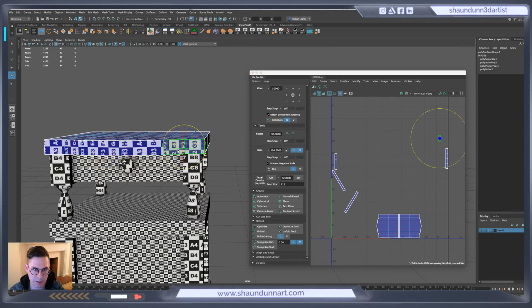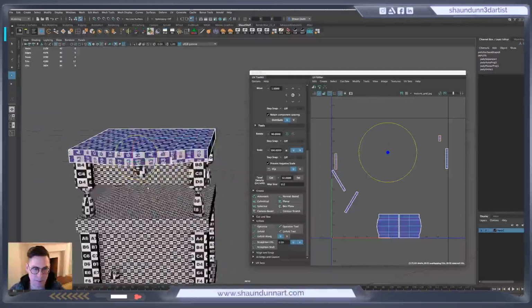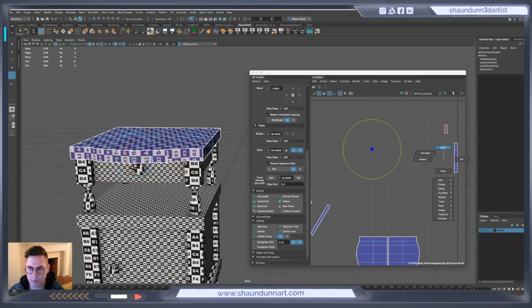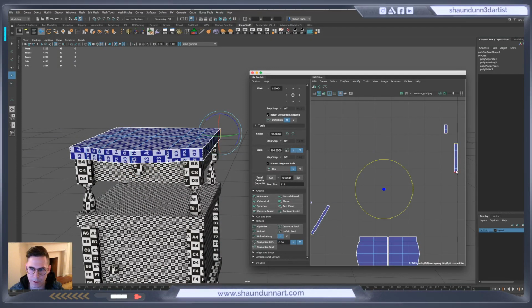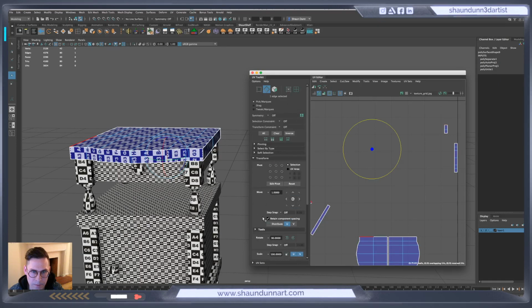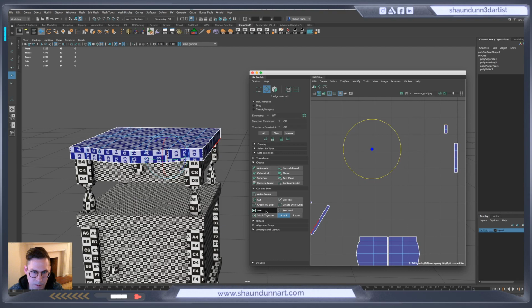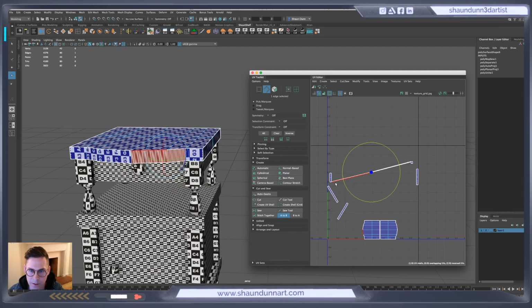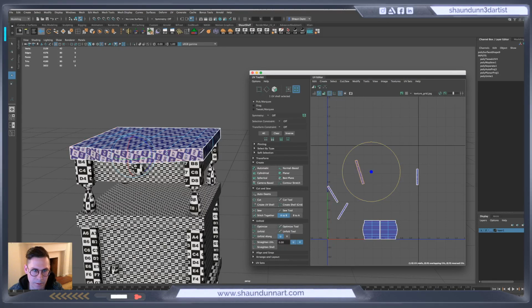However, we can see that this shell is not connected to that shell. So it's pretty simple. We'll just go ahead and grab it and sew it together. And let's see, it's right here. There we go. So we're going to go to cut and sew, and it's going to be funky. And we're just going to unfold that one. And there you go. Just like that.